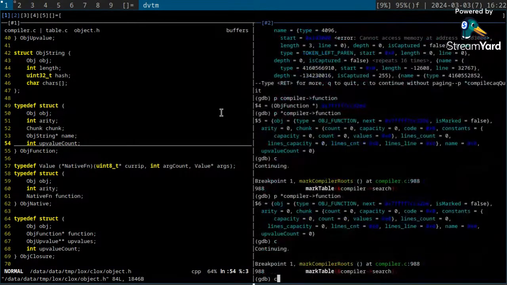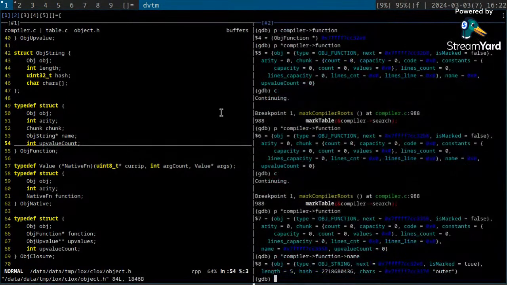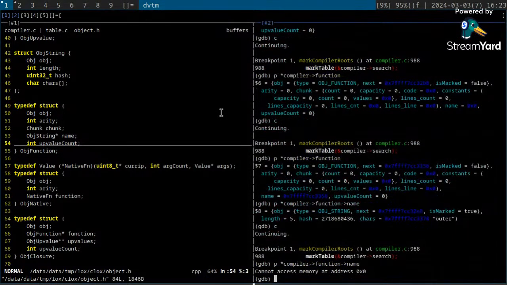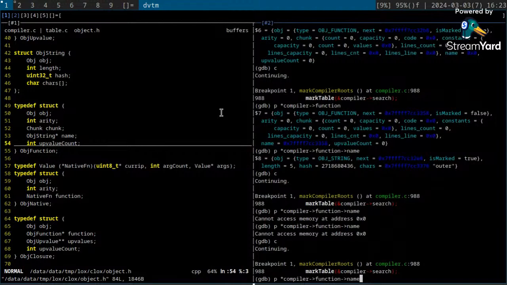Name is still nothing. Nothing. Oh, outer. Okay. Right. That's the scope that I want to be, right? Outer. That's the scope I want to be.